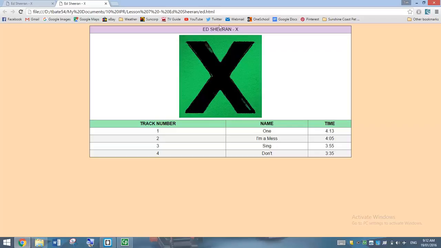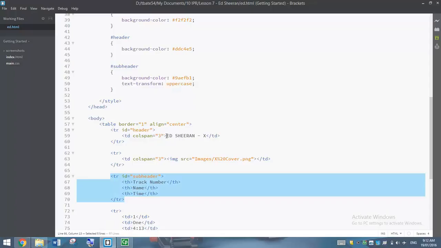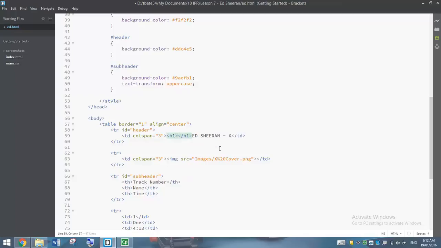What else have we got left to do? I think this header at the top needs to be a bit bigger. So let's find that. Here it is in here. So inside TD, we'll add some more tags in and make it a H1 heading. That should fix our issue of having a small heading. And the other thing I want to change is the image here. Okay, it's a little bit too big for my liking, so inside the image source tags there, I'm just going to write width equals 150 pixels. Can't spell today. And after that, height equals 150 pixels as well.